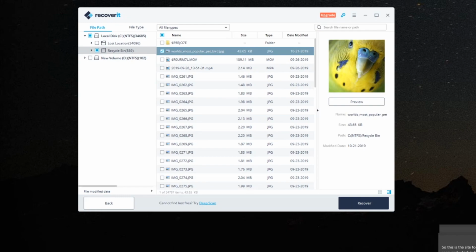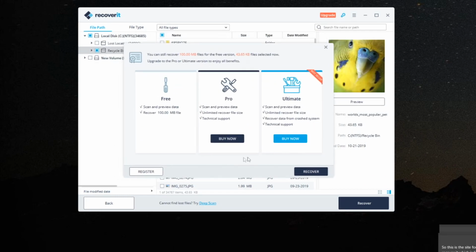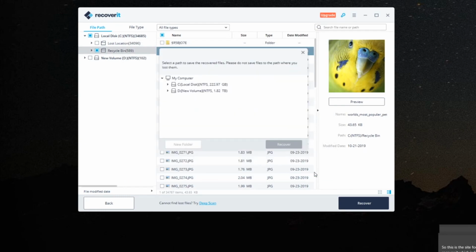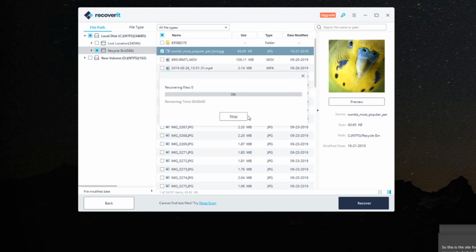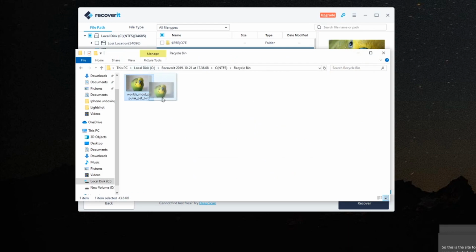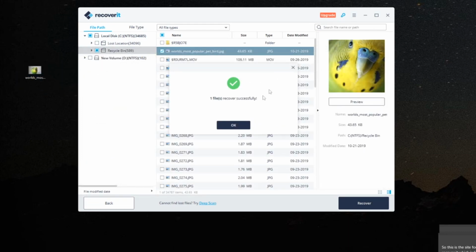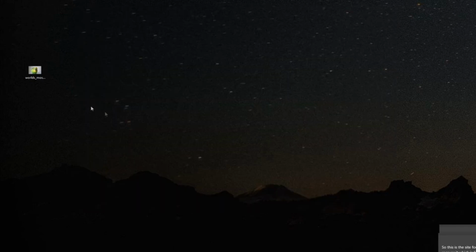And you can just click recover. So once you have clicked recover, it will get the image back, but obviously you have 100 megabytes only, so if it's higher than that you can't. But that is where the pro version jumps in, because you can do unlimited things. It is crazy and it's such a good price. We'll get into that in a moment, but as you can see, this is my files and the image is back, and I've just put it on my desktop to show you guys that it is back and it is not gone.